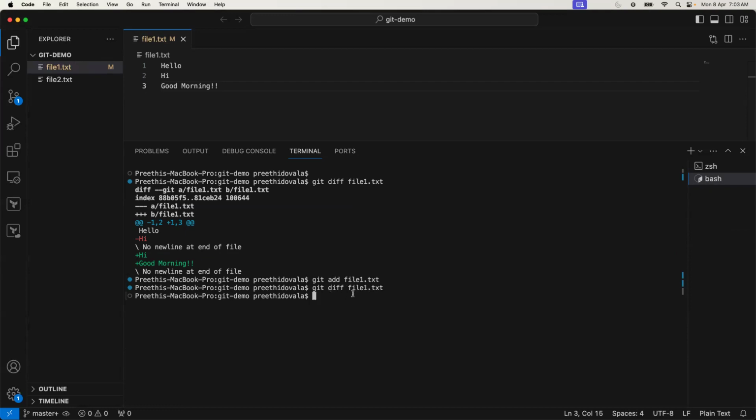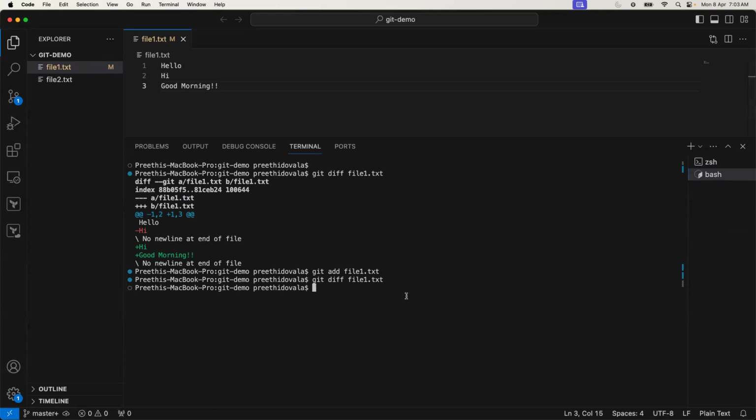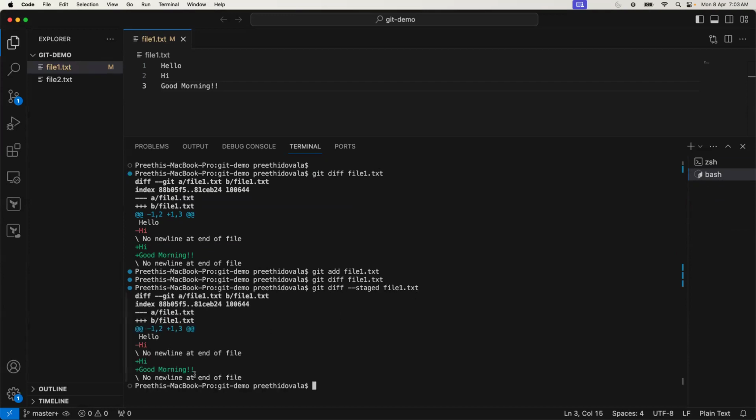See, it's not giving me any output because there were no unstaged changes. Am I correct? But it is having staged changes or not? Now, just now I staged, right? Obviously, it's having staged changes. Git diff with the staged flag will show you staged changes.